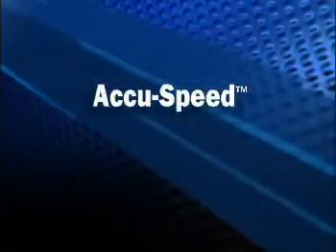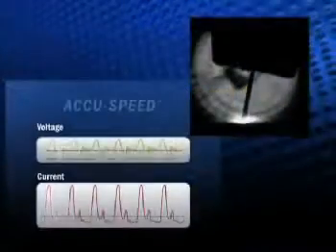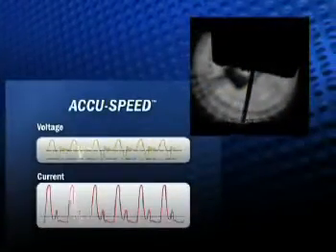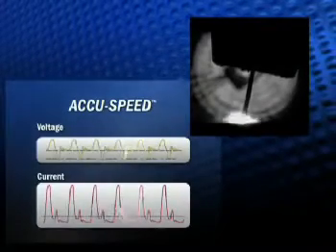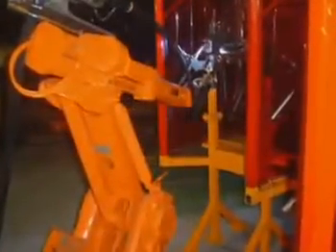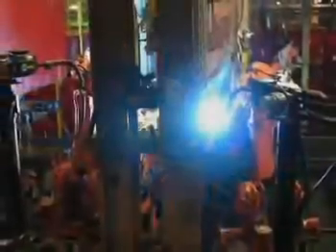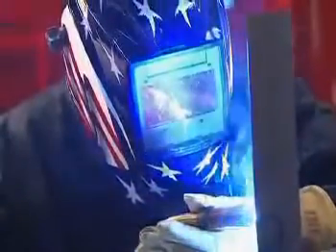AccuSpeed is a variation of the AccuPulse process. AccuSpeed uses the same CV adaptive scheme and waveform technology as the AccuPulse process. The AccuSpeed waveforms, however, were developed for the type of arcs needed in automotive frame welding applications. It can be used in manual applications when welding out of position, requiring a tight, fast freezing arc.